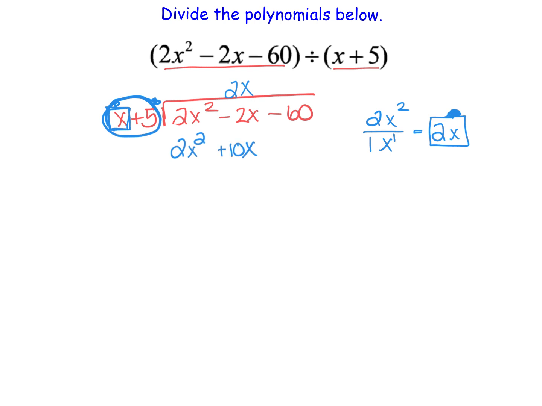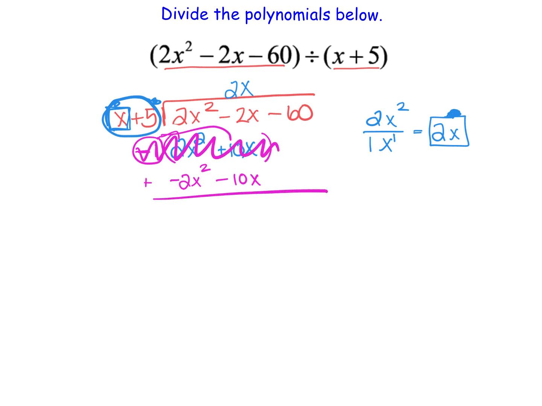Now from here, you have two options. You can either subtract this blue piece from the red piece above it, or you can distribute this negative 1 here, and then you'll have negative 1 times 2x squared, which gives you a negative 2x squared, and negative 1 times 10x, which gives you a negative 10x. And so once you've done that, you can just add these two rows together instead. Now, if you'd like to subtract, that's okay. I just think it's a little bit easier to distribute the negative 1 and then add straight down.